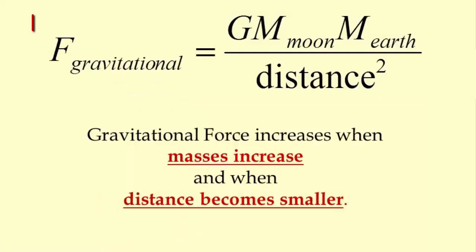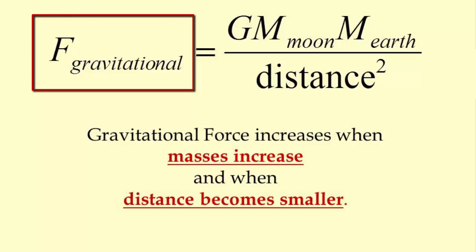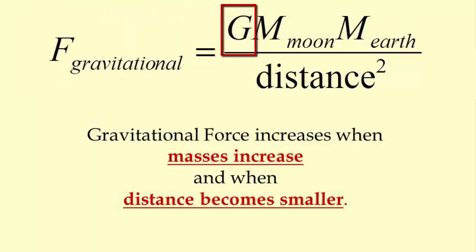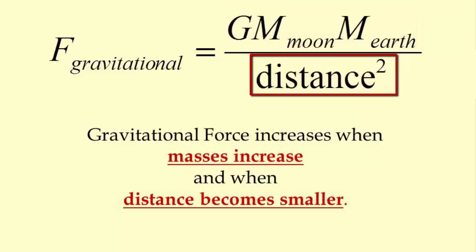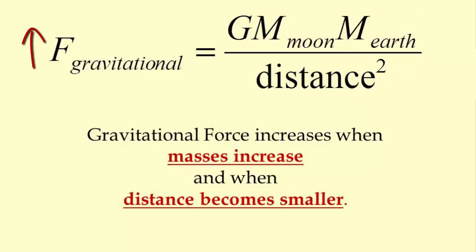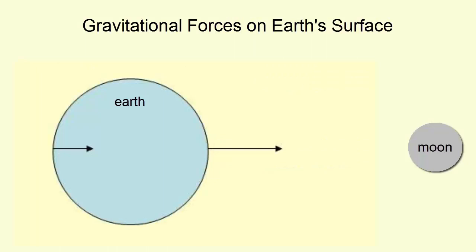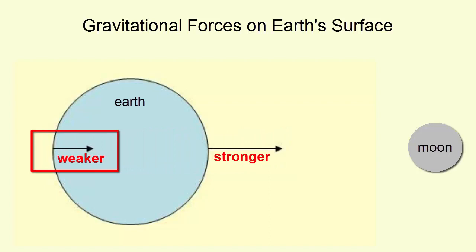Why? The gravitational force experienced between any two objects is equal to a very small constant number, G, known as the gravitational constant, multiplied by the masses of both objects, and divided by the distance between them squared. How would you make this gravitational force or fraction greater? Increase the numerator or decrease the denominator. Increase the mass of the objects or decrease the distance between the two objects. The side closer to the Moon thus feels a stronger gravitational force than the other.